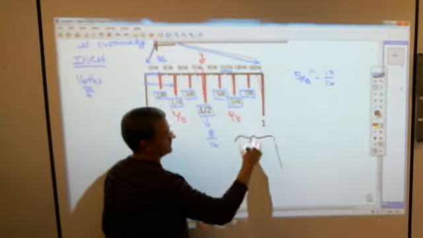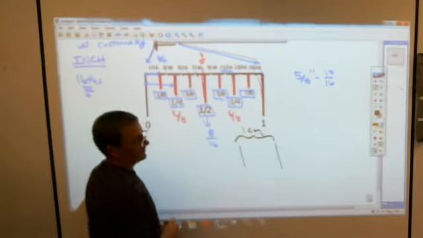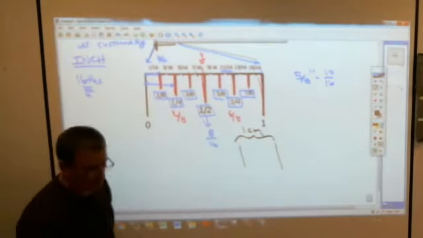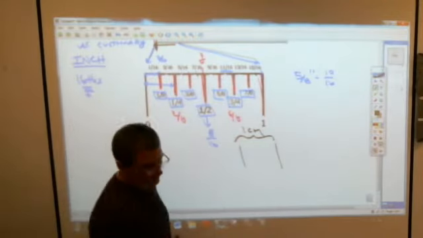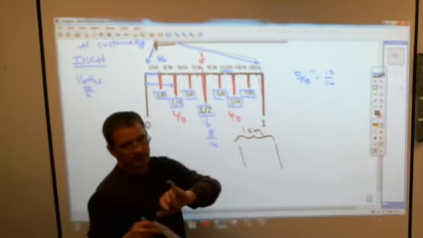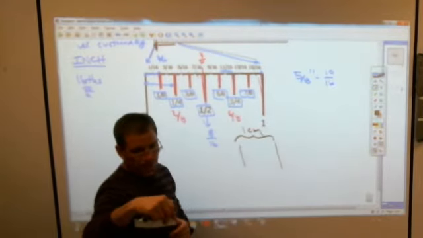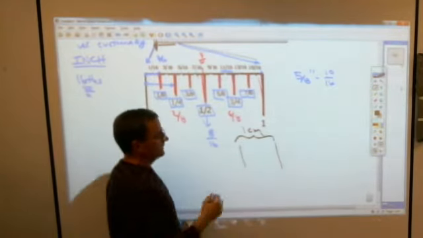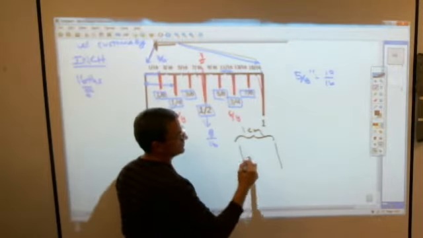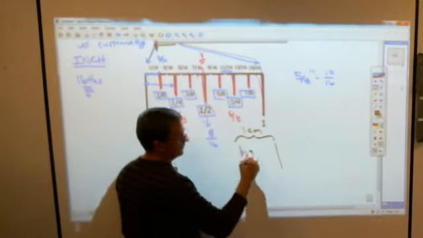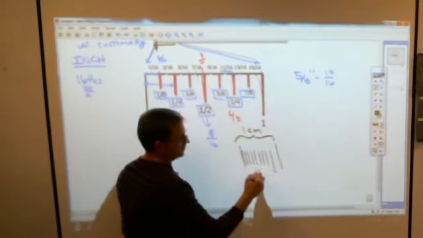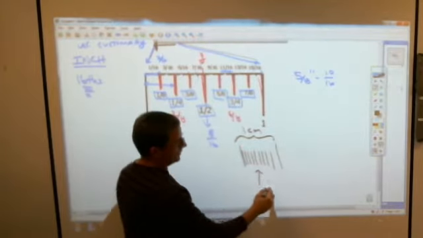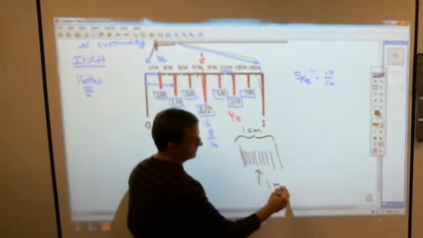If this is 1 centimeter, whoever was the smart person that decided to come up with this measurement system said, hey, it's easy to work with tens, so let's take a centimeter, which is about the width of your pinky, about the width of your pencil, and cut it into 10 equal pieces. 1, 2, 3, 4, 5, 6, 7, 8, 9, 10, and each one of those is, what is each one of those? 1 millimeter.